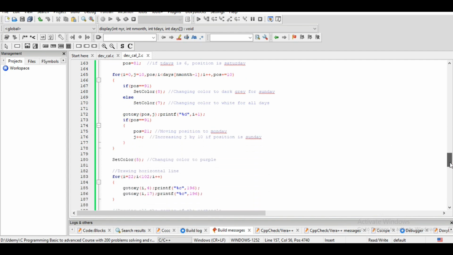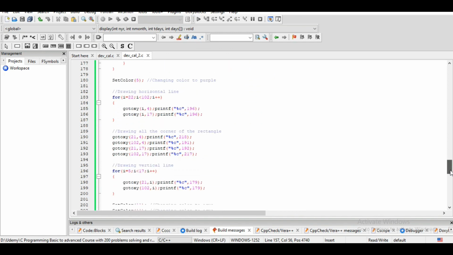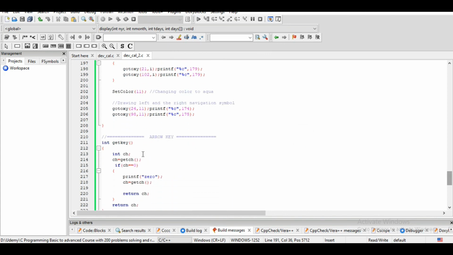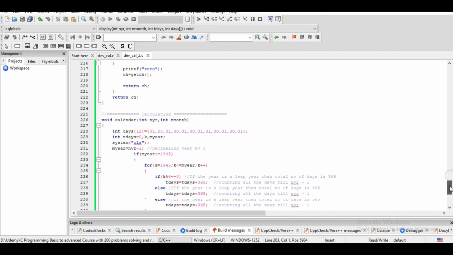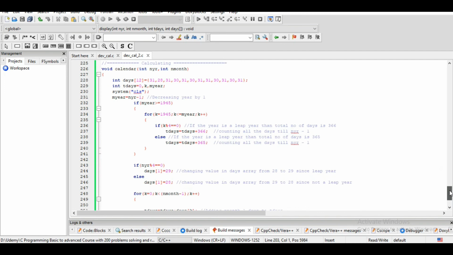So after that you can define another condition here, draw the horizontal line. After that you can use another, and for every single line you can read the comment line. I hope you'll better understand in this example. So thank you guys, thanks for watching, see you soon in the next lecture.